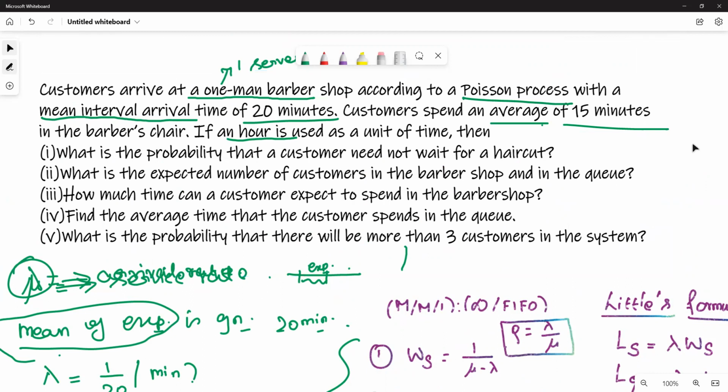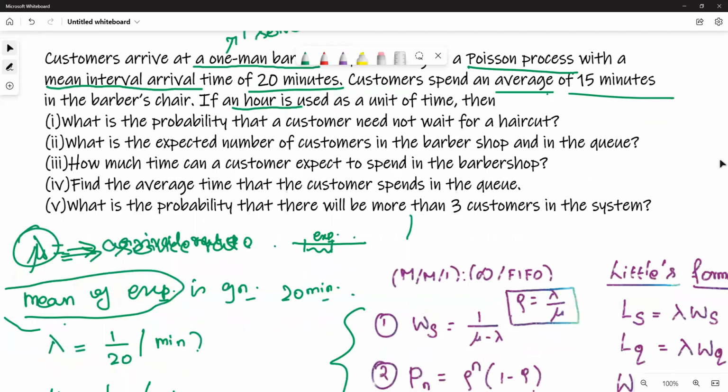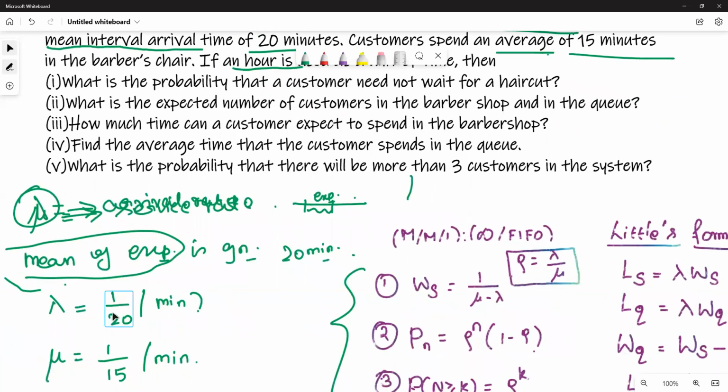Okay. So while taking lambda and mu, we have to concentrate on whether we take it as such or take the reciprocal. One more thing to remember is that lambda and mu will both be similar. That is, if lambda is 1 by 20, mu will also be like 1 by some fraction. Lambda being 20 and mu being 1 by 15, like that it won't be. Arrival and service rate will be similar.